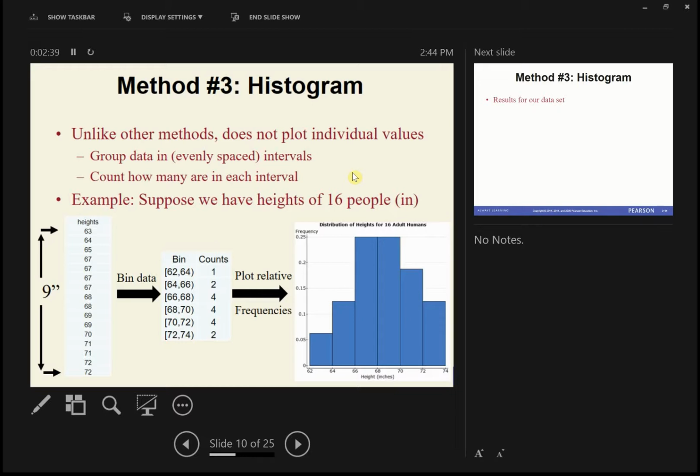And then, well, now we kind of treat this a little bit like categorical. I'm just going to plot the number in each interval. So I have 1. Oh, but I'm not plotting 1, am I? Remember when we said before with categorical, we only really plot percentage, right? Well, with quantitative, we usually plot relative frequencies. You can plot percentages too, but we generally plot relative frequencies. So this is the number in each interval divided by the total number. So I have 1, and I have 50 total. So this should be 2%. So what's going on? We have 1 in 50 or 2 in 100. So this should be 0.02.